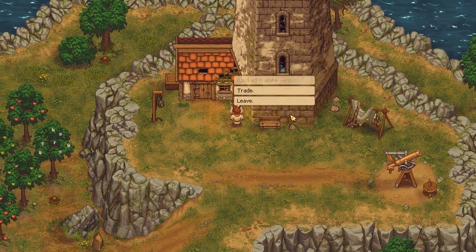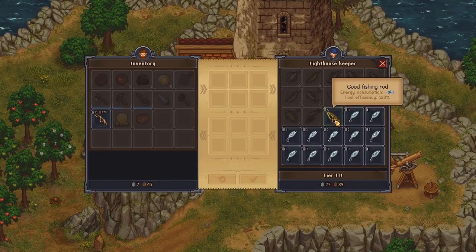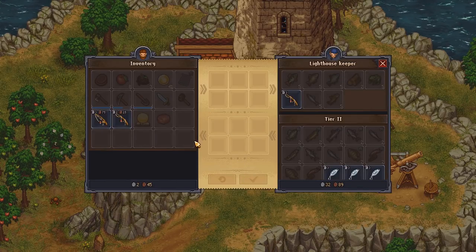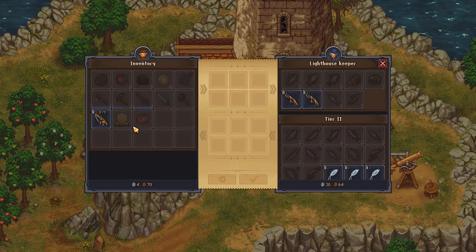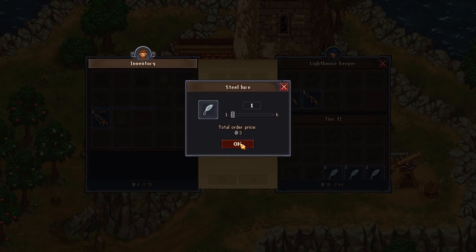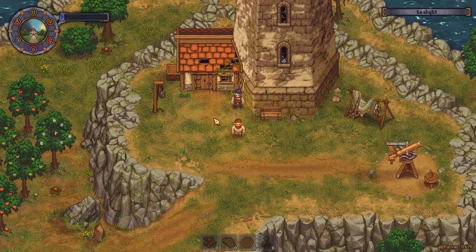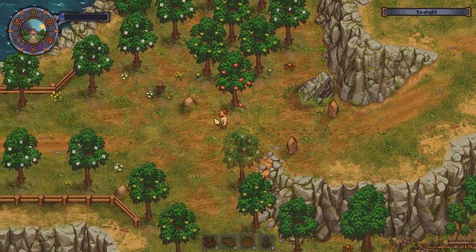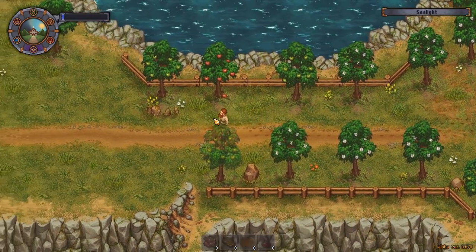Hello! Yes! Oh, steel lure, blimey. 5 silver for a fishing rod. Not bad. I'm going to sell you your simple one back. I might as well buy a little lure. See what I can do with that. Thank you, my man! Good, now we can do fishing the old-fashioned way. I don't know what that means.